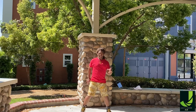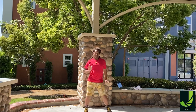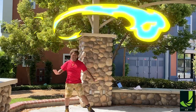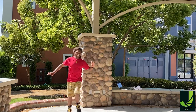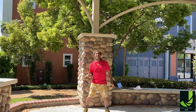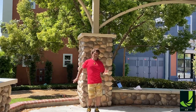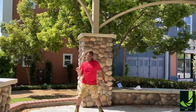Right, left, good. Right, left, right, left, right. Let's add one more step. Hip to hip, hip touch. Hip to hip, hip touch. Pretty easy to get. Hip to hip, hip. This is up to tempo. Hip to hip, so you're going right, left, right, touch, left, right.